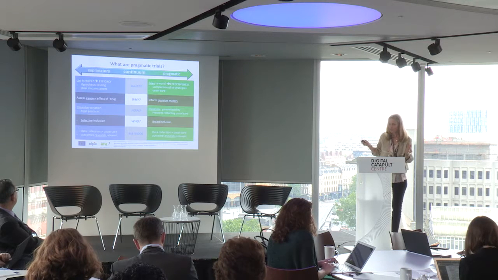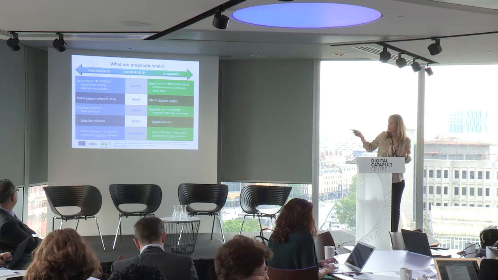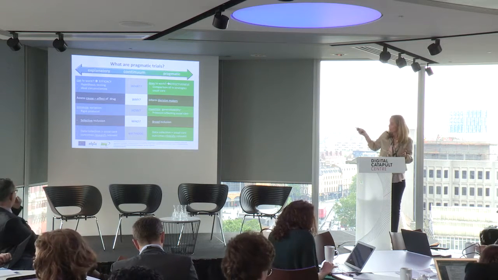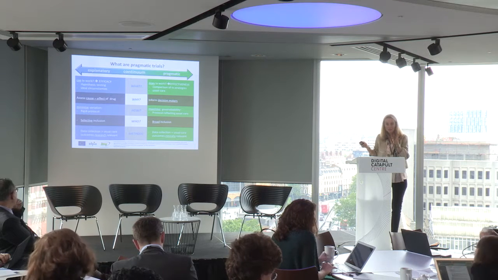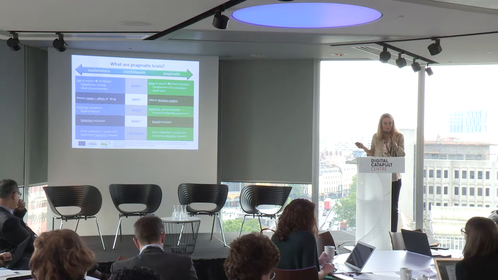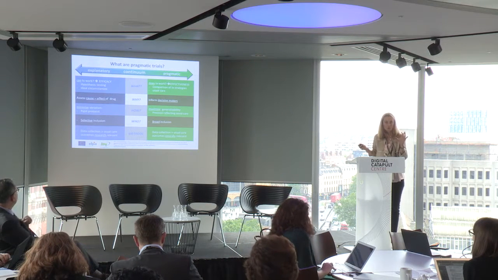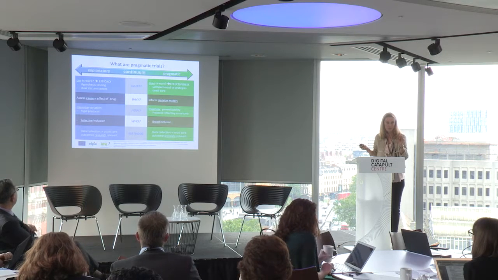If it is less pragmatic, it's going very much towards the explanatory side of a normal RCT. And if you go very much onto the pragmatic side, you are much closer to the observational study side, but you still have the intervention at baseline. So it's important to understand, when we talk about a pragmatic trial, we have the randomization at baseline of the treatment strategies. Whereas on the left side, an explanatory RCT is concentrating on the efficacy, can the treatment work? In a pragmatic trial, you're more looking, does it work in reality? So that's why we're looking at effectiveness.